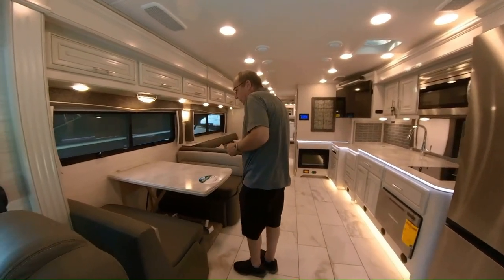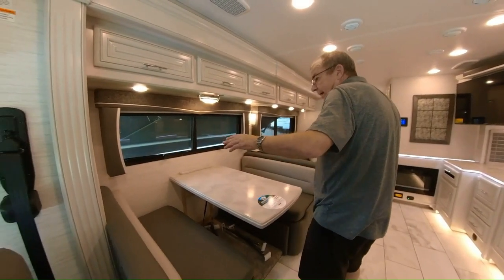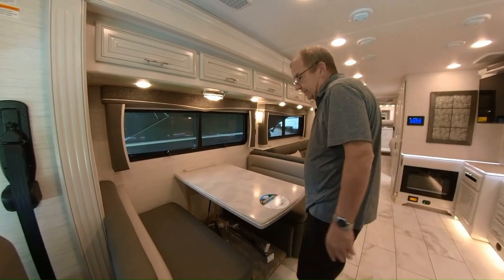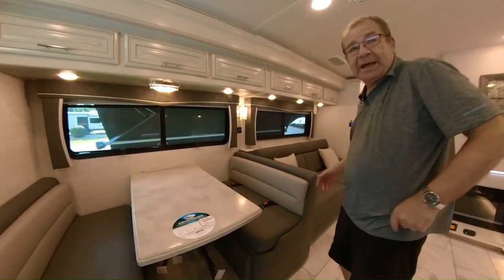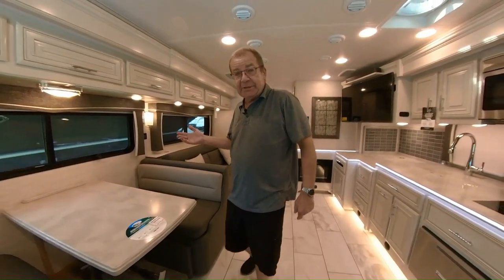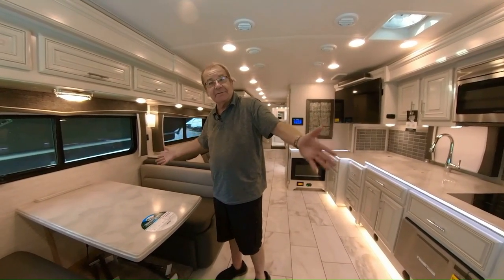Okay, so now we're here. We're on the passenger side. So what do you have on the passenger side? You got your dinette right here. What's nice about this dinette? Well, a couple things. Number one, look where it's sitting. Sitting on your patio side. So when you're eating dinner, you're not gonna be able to see if the neighbors did anything better. You're just gonna be satisfied with what you got because it's the best thing that's available.